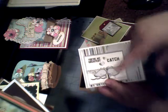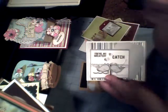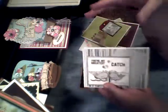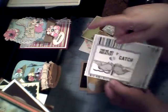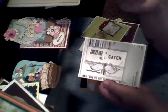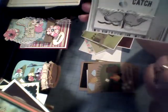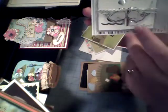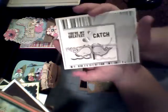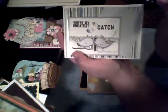And then these are the ones I sent for the swap that I just showed you the cards for. These went with that one. And this was my animal card. But since it was so close to Valentine's Day, I decided to make my animal card into also a love card. And this can go to Operation Write Home as a love card because it doesn't have a Happy Valentine's Day sentiment on it.